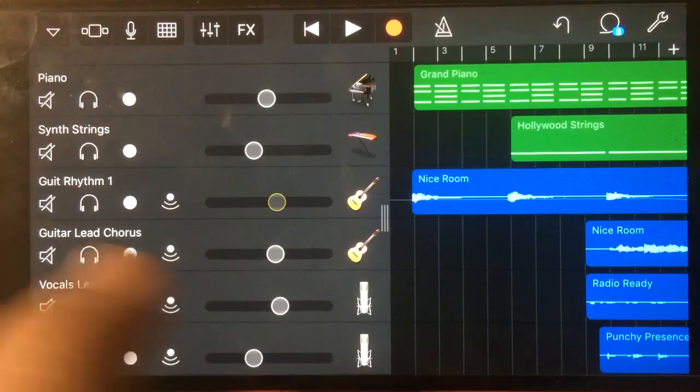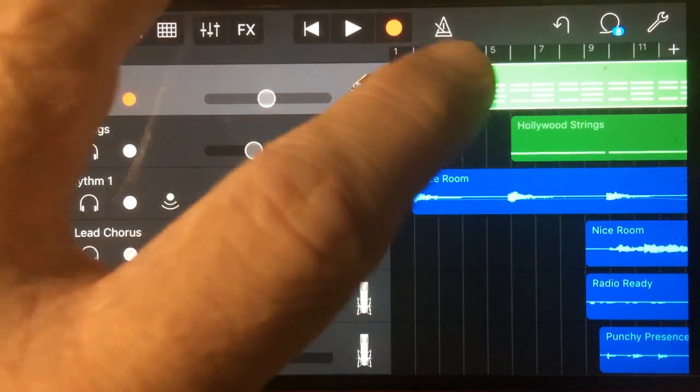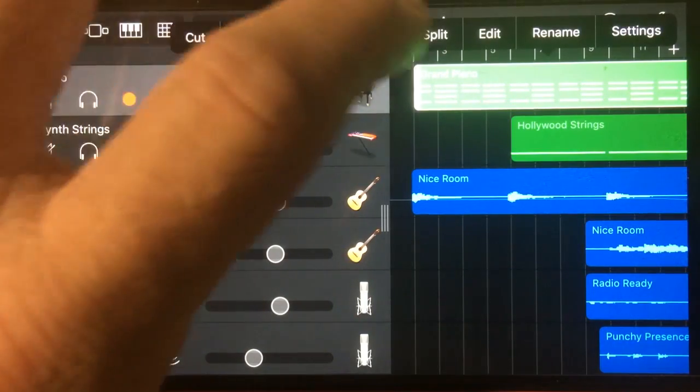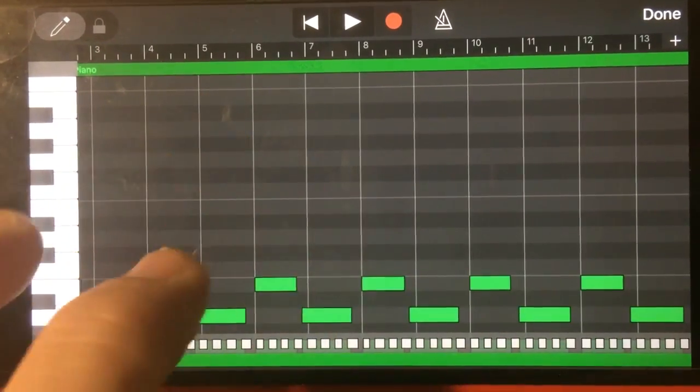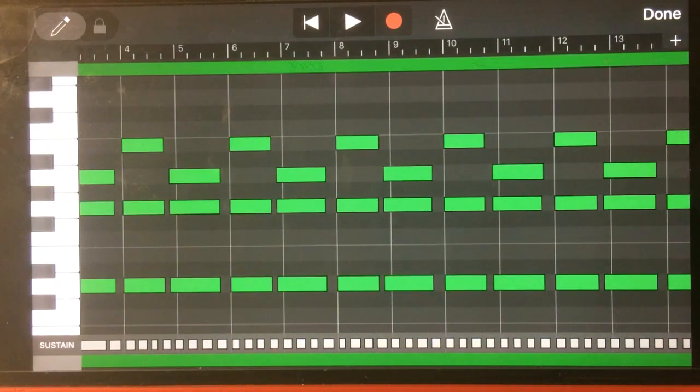So if we come back up here to my piano, you can see that my piano track has been recorded. And you can see that it's not exactly on the grid. I haven't quantized this because this particular track I wanted to have more of a natural sort of feel, but I recorded this track with a MIDI controller.